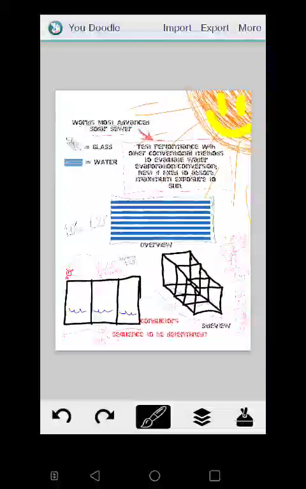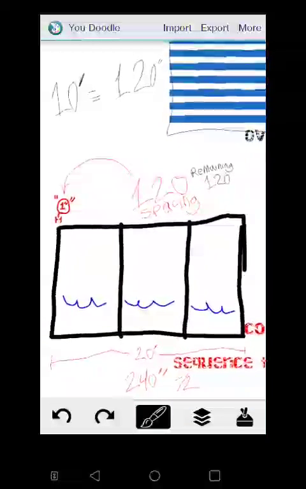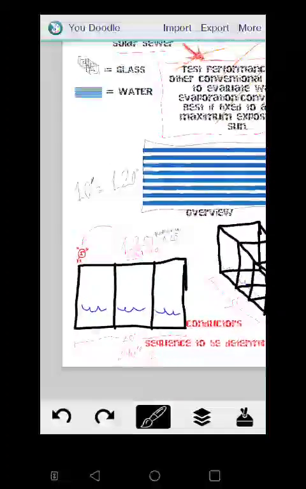And I thought that this would be a great way to filter the water, since the glass gets super, super hot.